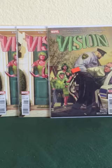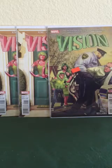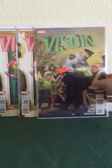The number 5 one just came out of nowhere. I think it's the police brutality look that is probably what drove this. It's still selling for $20-25, even after the initial flood of them. So I think this book may have some staying power. Amazingly, I would have never thought that. But print run on number 5 was about 18,000. Anyway, pretty happy for picking these up. Vision's a pretty good read.